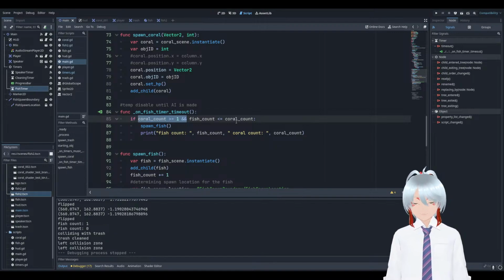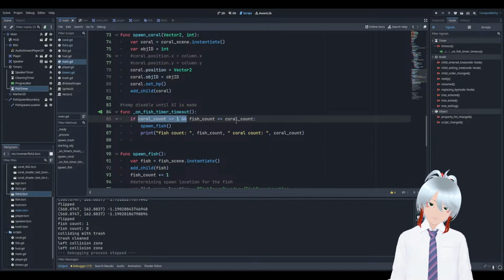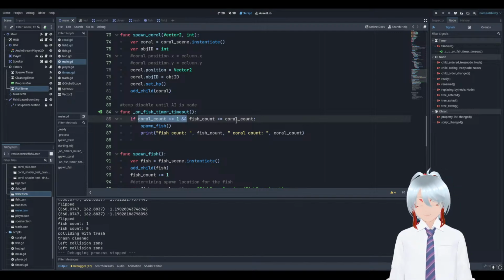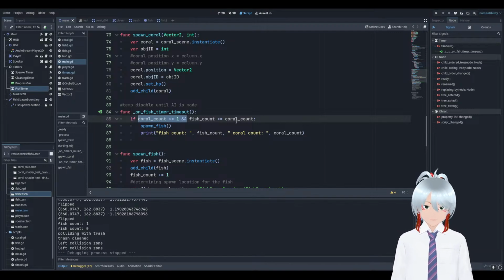Spawn fish. But if there's 0 corals, do I want them to spawn even though there's no corals? There's no point because there's no life. You know what? That's fine.